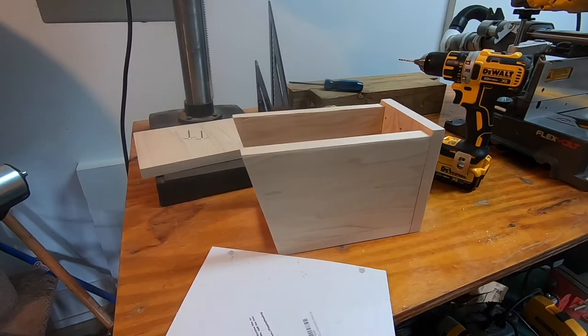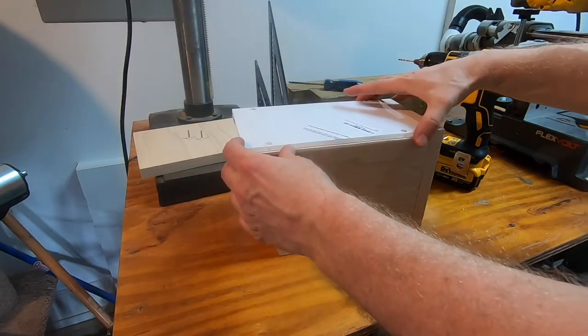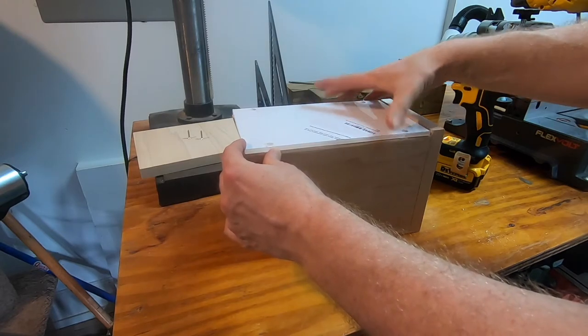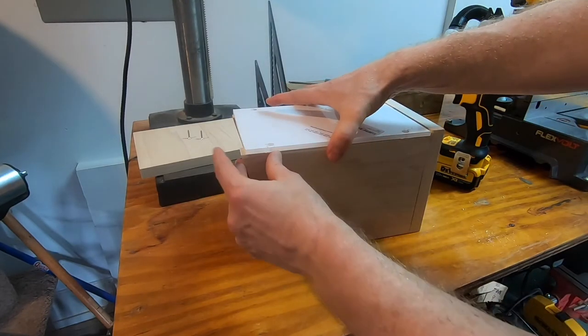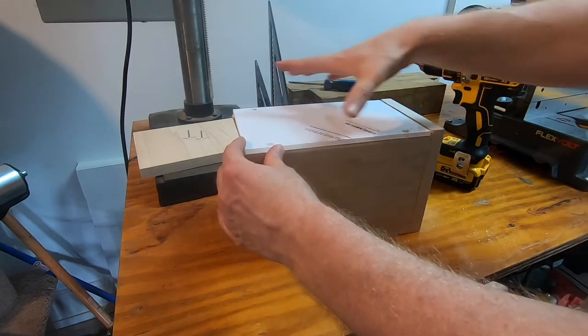In addition to drilling holes in this plexiglass, I also countersunk those holes so the screw heads would be level with the surface. So I'm going to transcribe those holes to the wood so that I can also pre-drill holes in the wood.